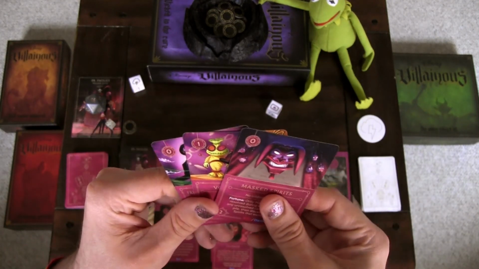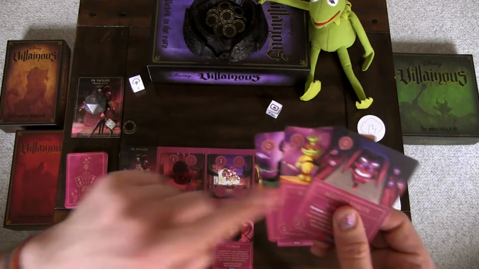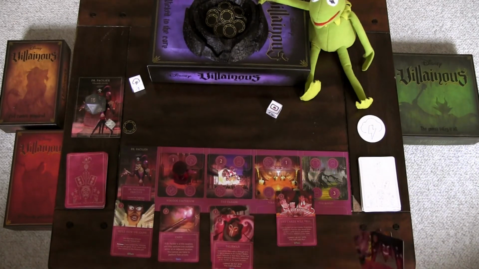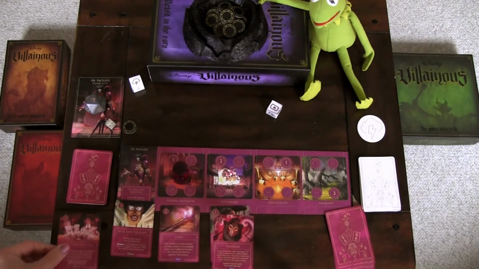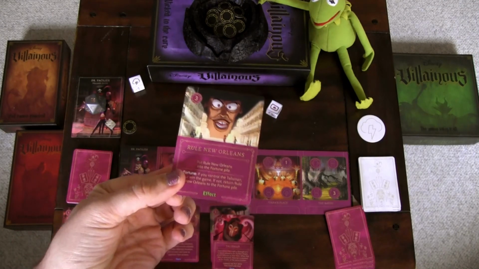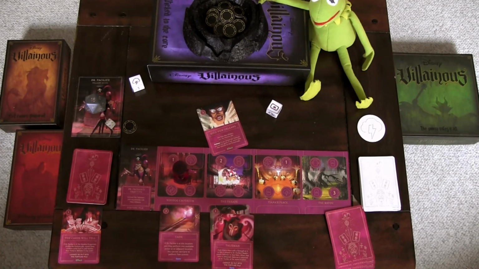But we have kept Masked Spirits in our hands, and I should have used the discard symbol earlier to discard Masked Spirits here rather than hold them in my hand, because I don't want to play them. But I didn't do that. Oh well. We're playing the cards will tell. There's only 1 card in our fortune pile. We play Rule New Orleans. We win.